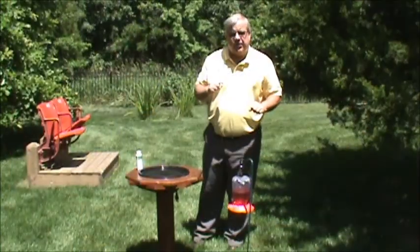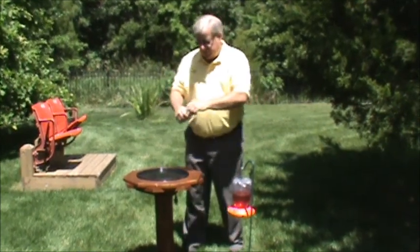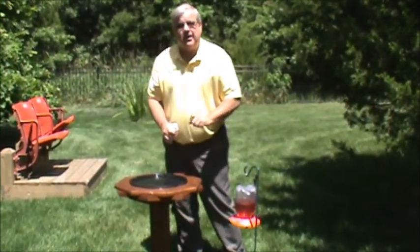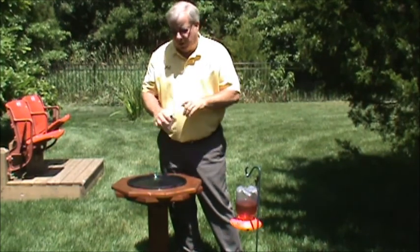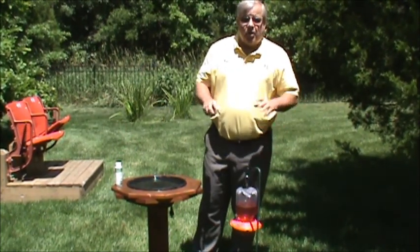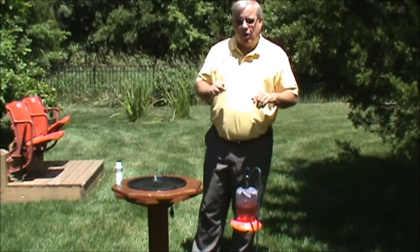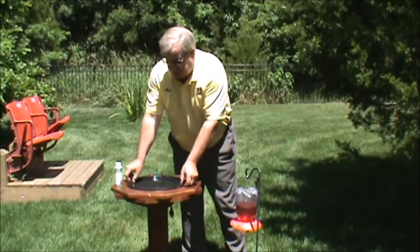A couple other projects I'm testing in the yard right now. We came out with a bird bath protector — just put a cap in the bath and it keeps the water clean. You don't have all that gunk to clean out of it. The bath you see is from our new Looker division. It's a plant over in Milford, Illinois, where we make all American-made wooden products, great cedar products.